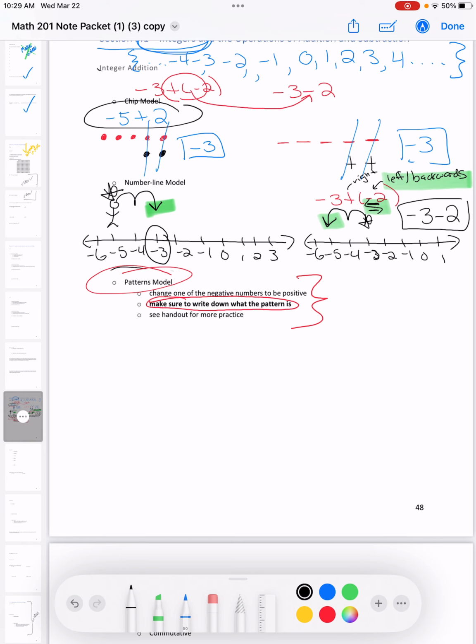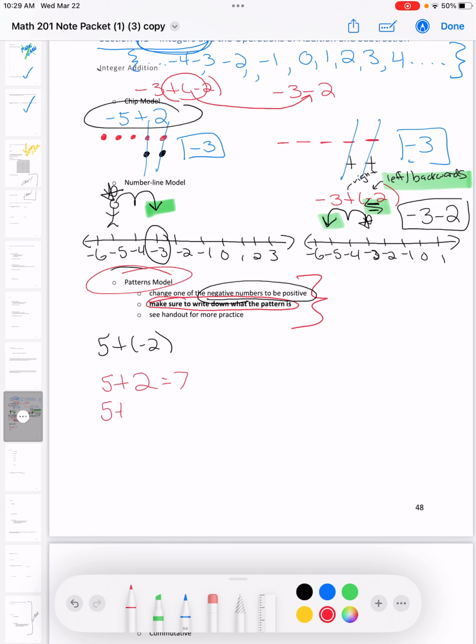So I'm going to start with a slightly different problem here. 5 plus -2. I'm going to take a negative number and change it. I can only change one, but I'm going to change this to a problem that is a little bit easier to solve. So I'm going to change it to 5 plus 2. Well, this is a problem I know. That's 7. Right? So say my students don't know how to add those negatives, I'm going to turn to a problem that they do know how to add, to get their confidence up.